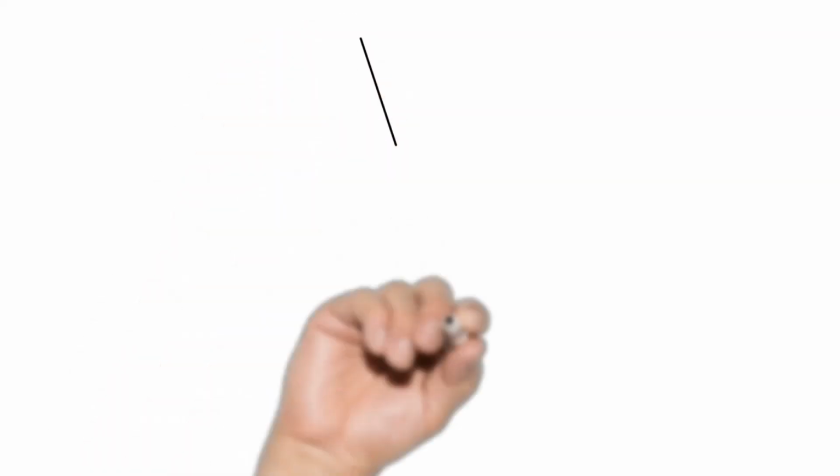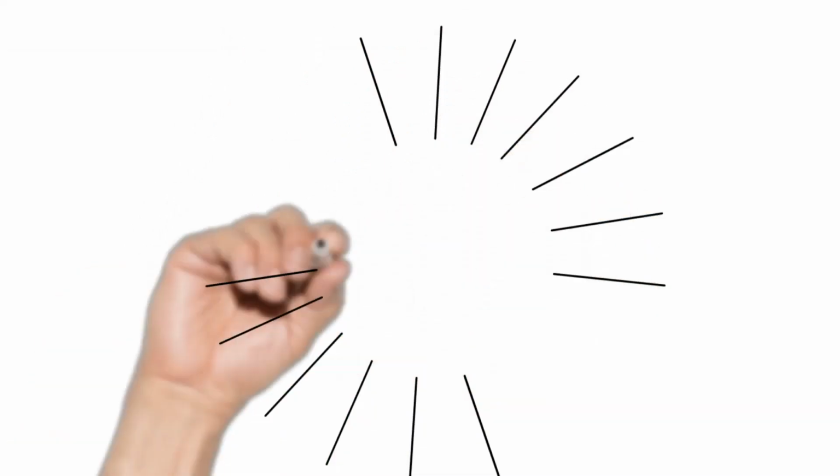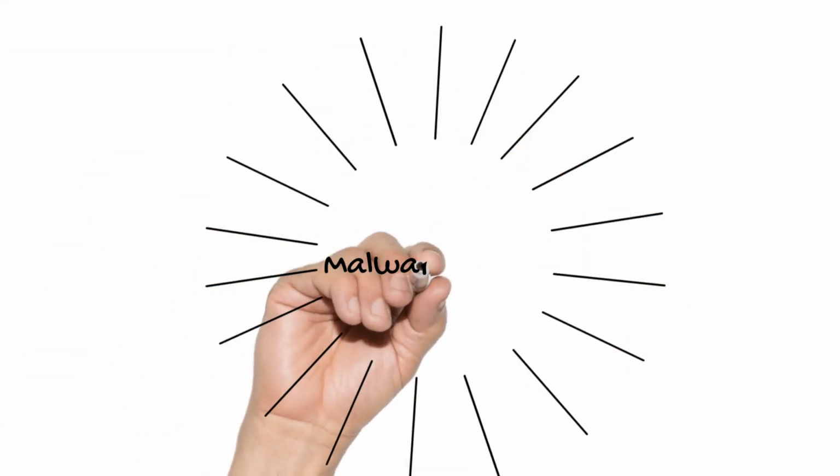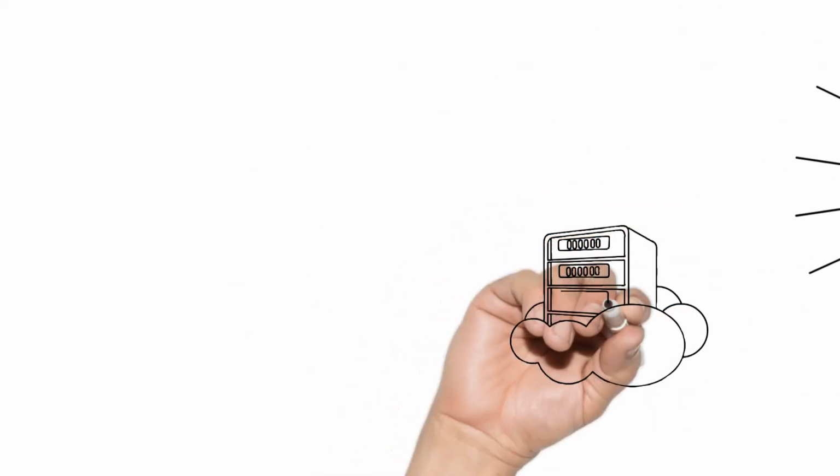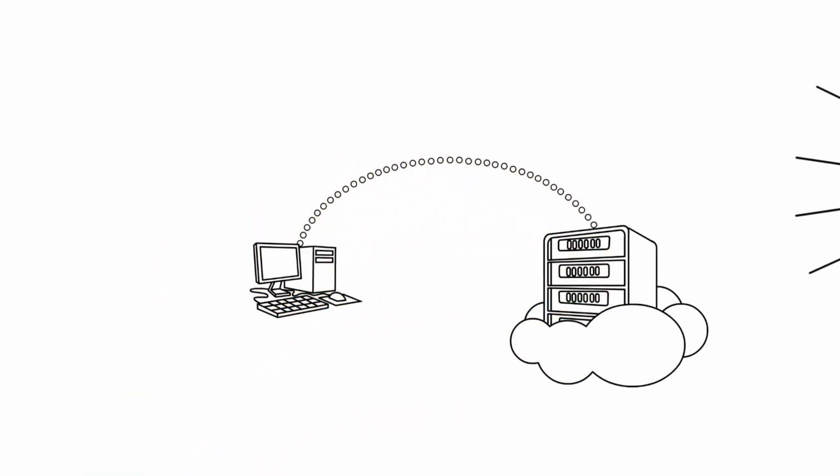Hello. In this lecture, I'm going to talk briefly about the malware types. I mentioned in the previous lectures that malware is all about a script or a tool, a small, very simple tool. Once it is planted on your target's network, target device, or target server, then it calls a reverse shell. Before I dig deeper, let me just explain the differences between the reverse shell and the bind shell.